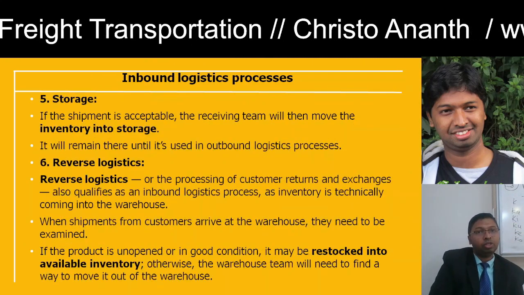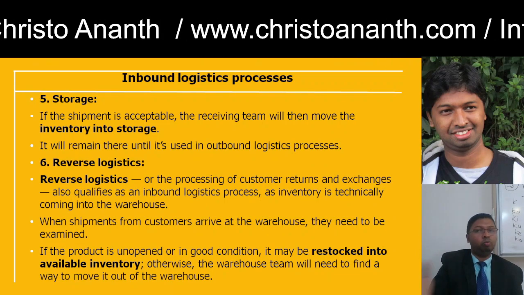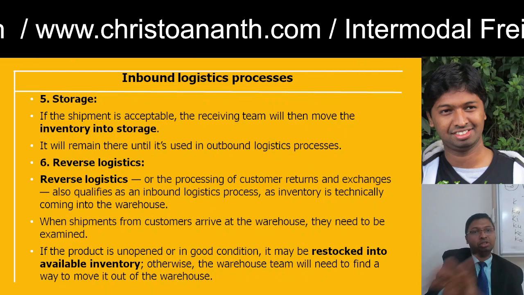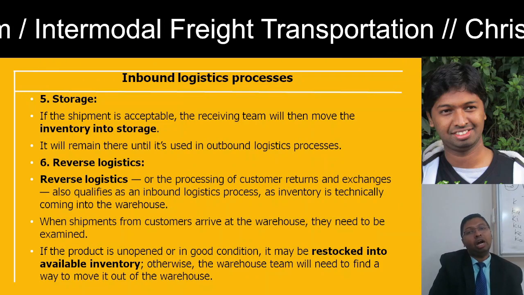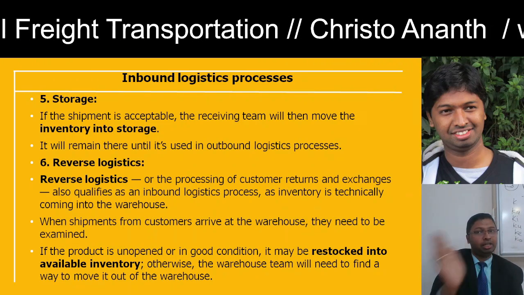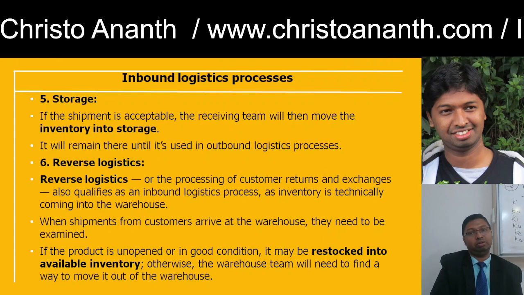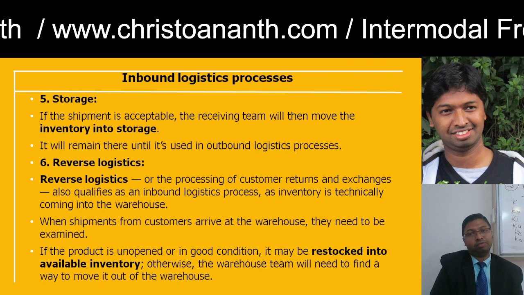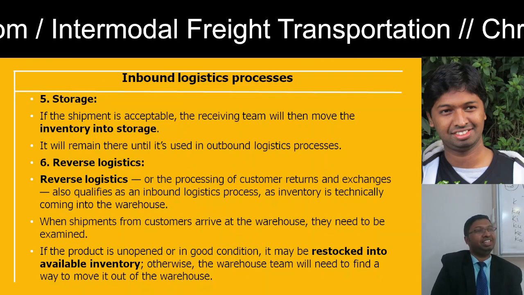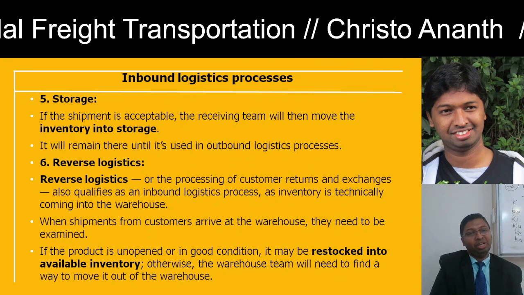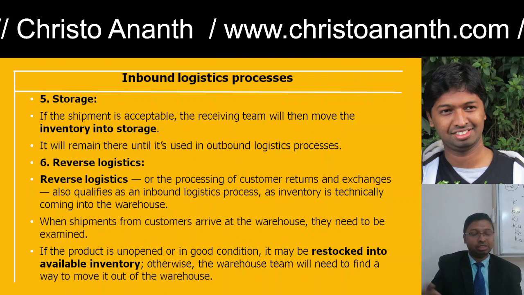And then storage. If the shipment is acceptable, the receiving team will move the inventory to storage, where it remains until the start of the outbound logistic process. After that we have a very important concept, reverse logistics. It's the process of customers returning or exchanging products. That step is also in the agreement, so it qualifies as an inbound logistic process, as inventory coming into the warehouse.